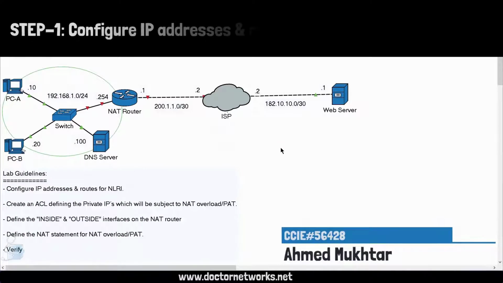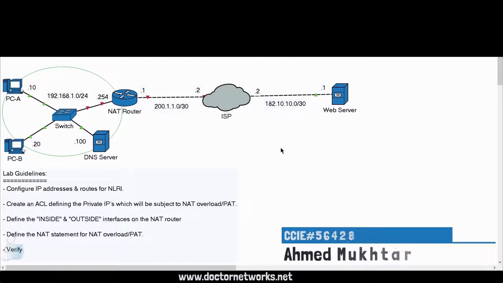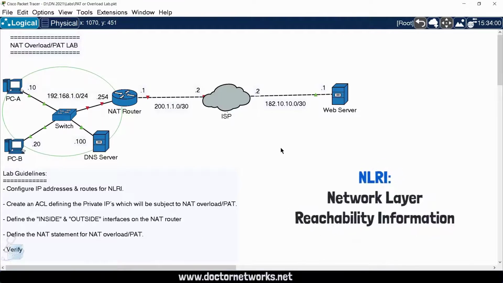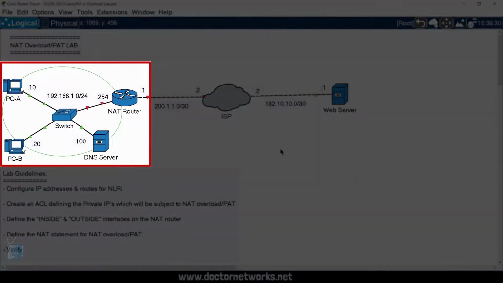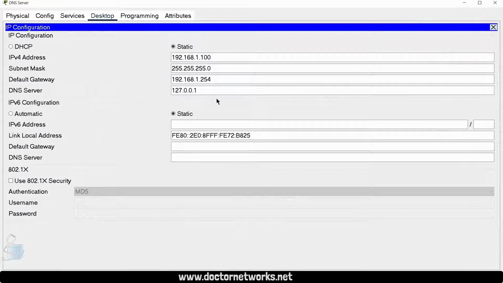Okay, to start off, we're going to start with these lab guidelines that you see below. First of all, it says configure IP addresses and routes for NLRI. Now that stands for Network Layer Reachability Information. Now everything on the left side that you see, my corporate side, only the NAT router needs to be configured. Everything else is already configured, and it's pretty much simple. I just told you the switch is unconfigured. PC A and PC B have only IP addresses and DNS server settings, and there is one DNS server I would like to show you.